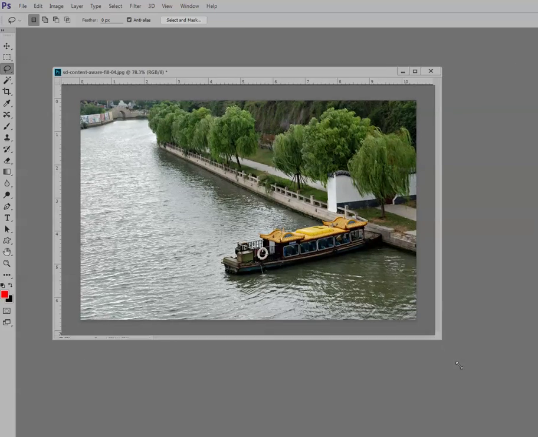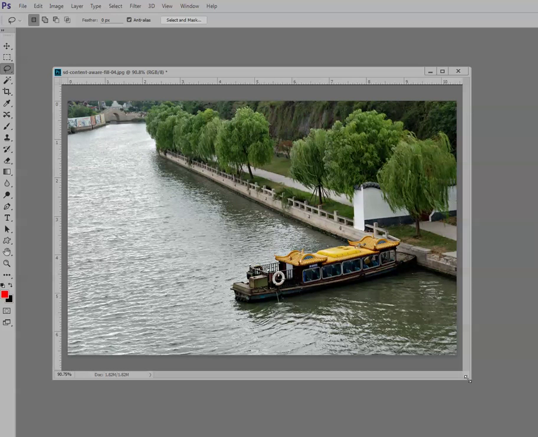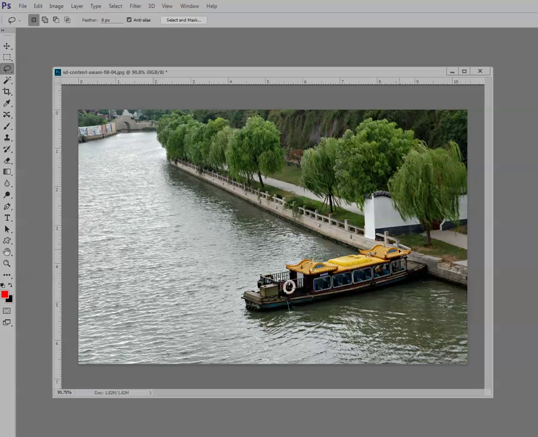This is a photograph I took in China, and let's go ahead and remove that boat right there. We'll go ahead and make a loose selection. And you can see the defined area to the right of the concrete dock, and you also notice the difference in the color variation in the water. So I'm anticipating that that is going to be a problem. Let's see if it is.